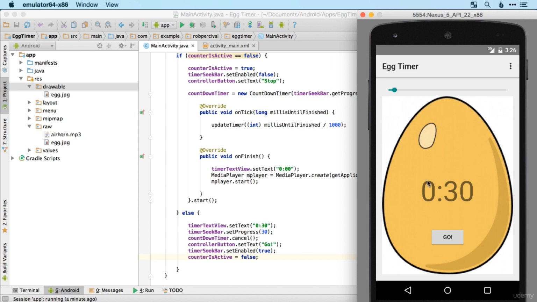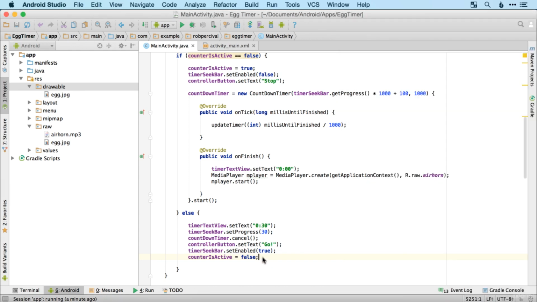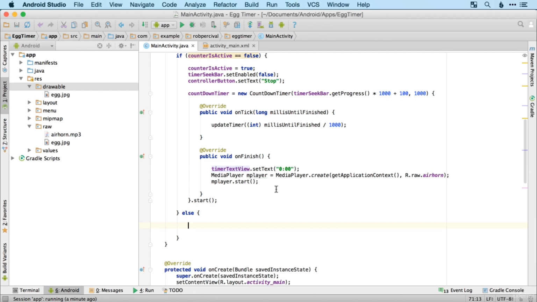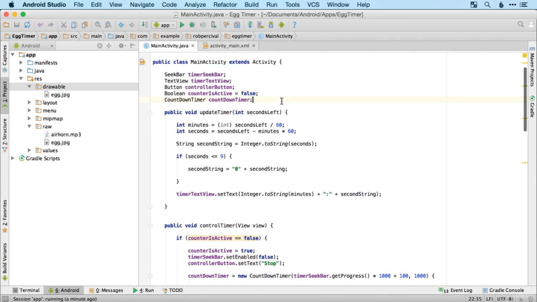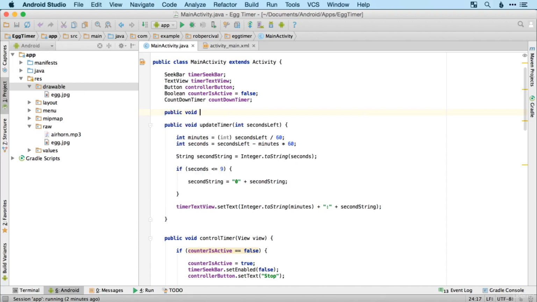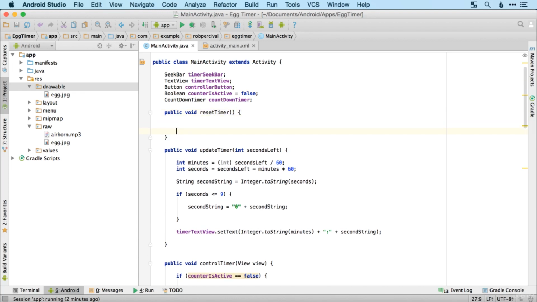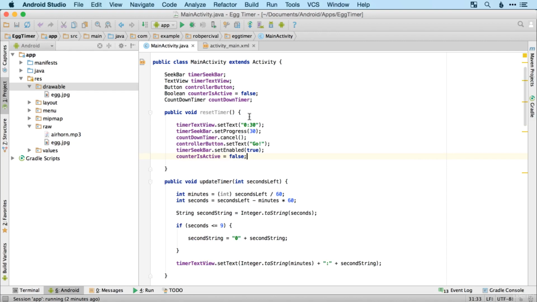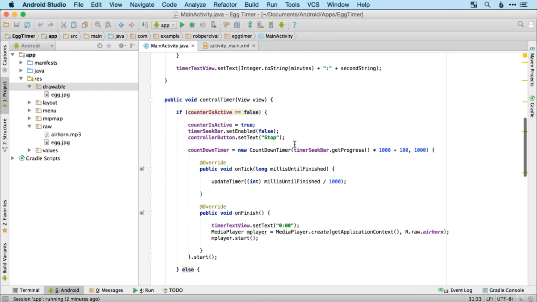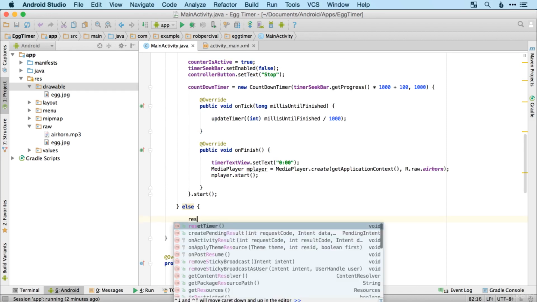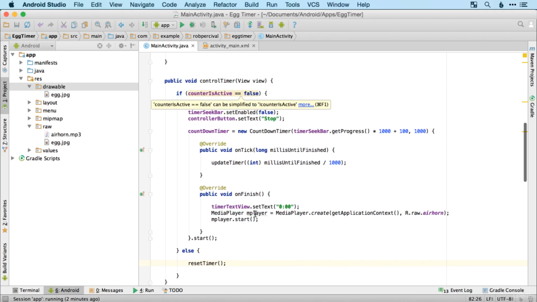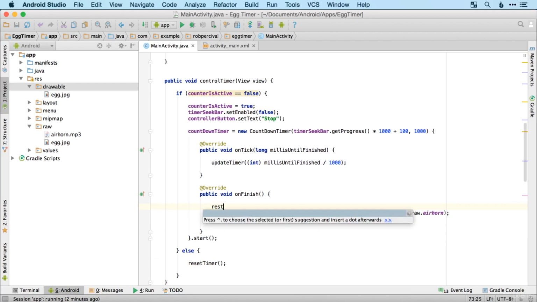There's a number of different ways you could solve that, and please do be creative there. But what I'm going to do is just run this reset mechanism when the countdown timer has finished. So again, rather than copy and paste the code, I'm going to cut it and create a new method for it. So public void reset timer. We don't need any variables being passed to it this time. So reset timer, so we want that to happen in 2 places. One, when the user manually resets, and the other when the timer has finished.